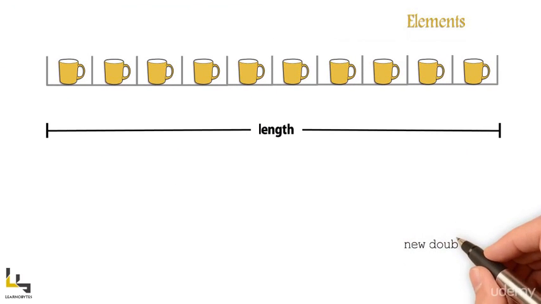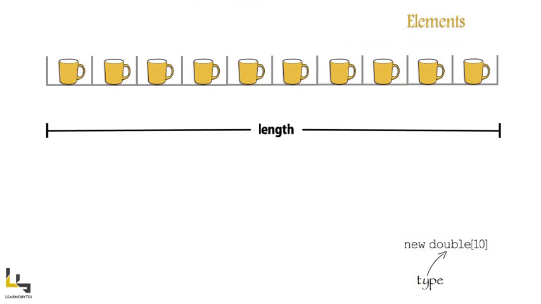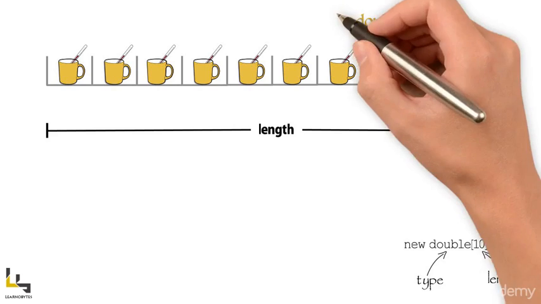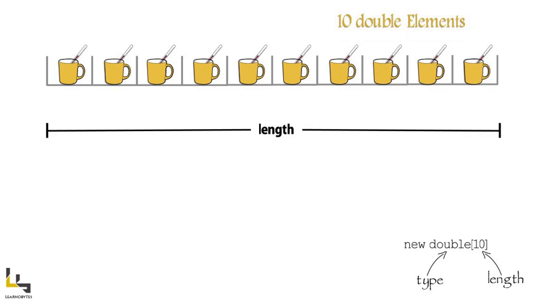For example, to store the temperature of 10 cities, we need to construct an array of 10 floating point numbers. This is how we do this. This will create an array for 10 temperature values. Each temperature will be of type double and length of the array will be 10. Each element gets an index starting with 0. So the first element gets an index 0, second gets 1, and the last element gets length minus 1.